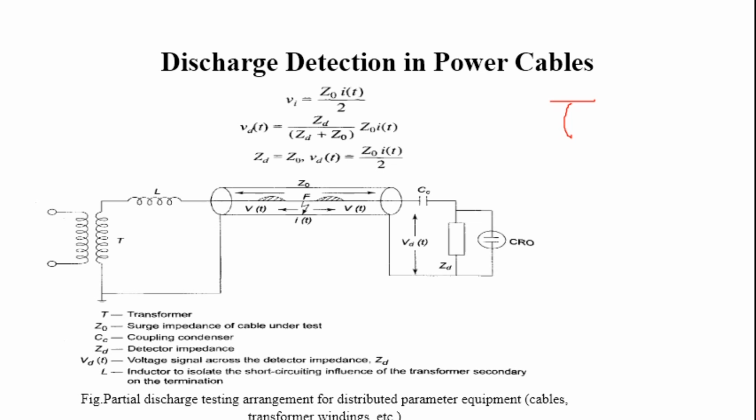Usually, the supply transformer end is not strictly an open circuit, because it has some shunt capacitance because of the high voltage terminal of the transformer. Therefore, the traveling wave reflected from the transformer end sees a surge impedance, because we are considering the impedance of the transformer and its terminations. To avoid this reflection, an inductor is inserted at the transformer end, the portion where I'm pointing. By knowing the transit time of the cable, T, and the actual time, based on these differences the fault position can be located.